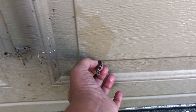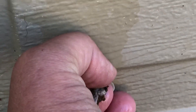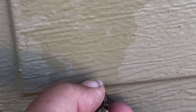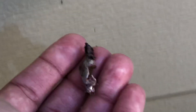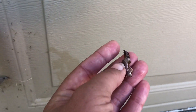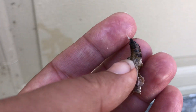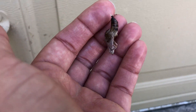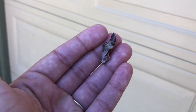I'm getting right under — as close to the cremaster as I can — and I'm going to lightly, very lightly and slowly peel it off. And that's all that it takes. That is done very carefully, and then I'm going to allow that silk to dry and then hang it from that silk. You can see the silk is still left there. I'm going to let it dry and then hang it so that it can still be in a hanging position and has plenty of room for the wings to expand once it emerges.